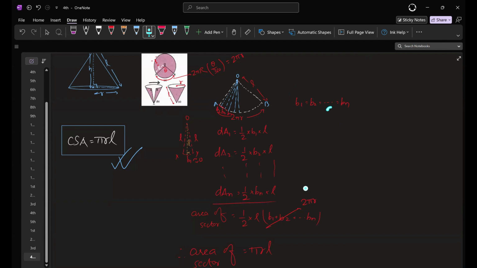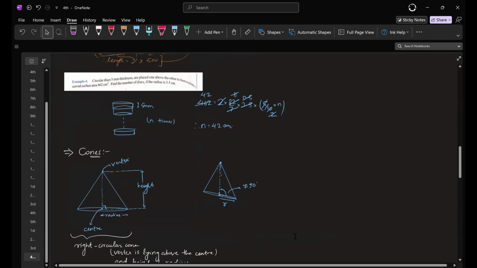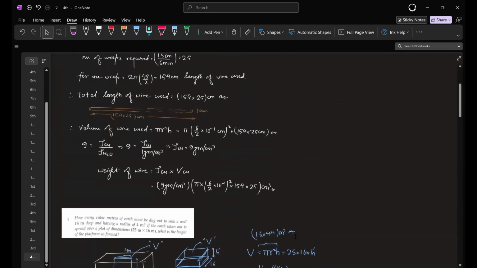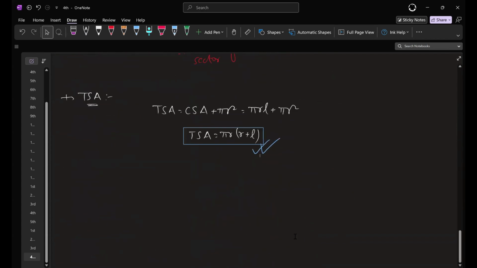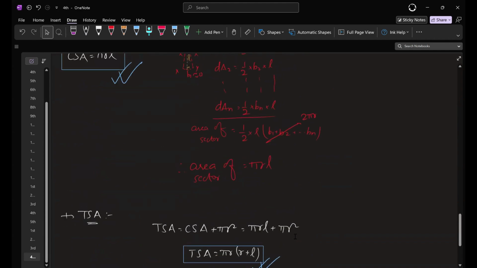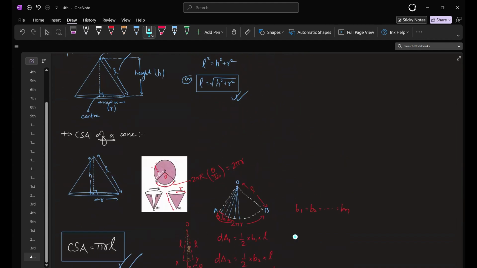Kindly do revise this whole thing at least once, along with the questions on the cylinders. And tomorrow, after studying the volume formula, because volume is not simple here. This pi r square, you are not integrating up until a height h. Height is changing as you are moving upwards. So we'll see the derivation for that as well, and then we'll be doing questions on cones. So please revise this whole lecture before that, and we'll be continuing tomorrow, at the same time.